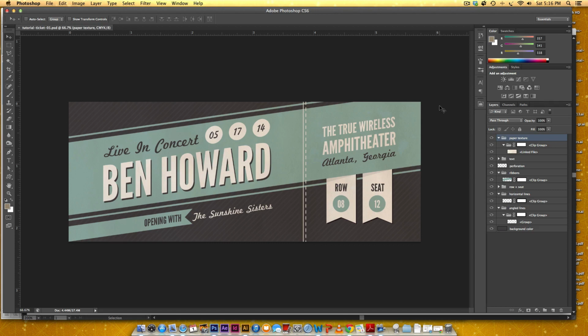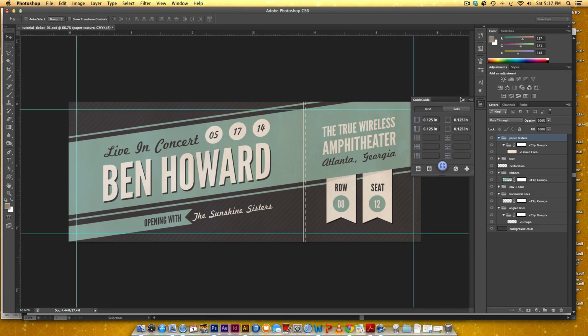So I like to use a plugin called GuideGuide, which I'll supply a link to below the video. It's really useful. You don't have to drag all of your guides and try and line them up exactly. This does it perfectly and very quickly too. So 0.125 inches is the 1/8 inch bleed that we want on all sides. And then I'm just going to hit this button. And like magic, we've got all of our bleed defined. And you can toggle this off and on by hitting Command colon or Control colon on your keyboard if you're on a PC.